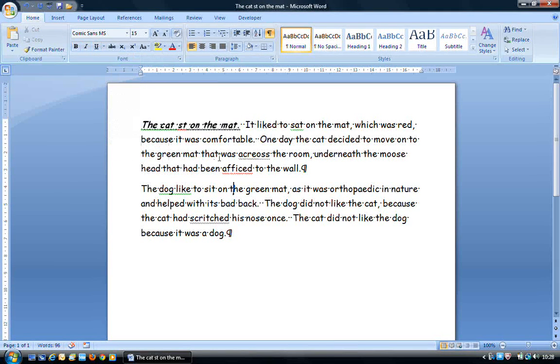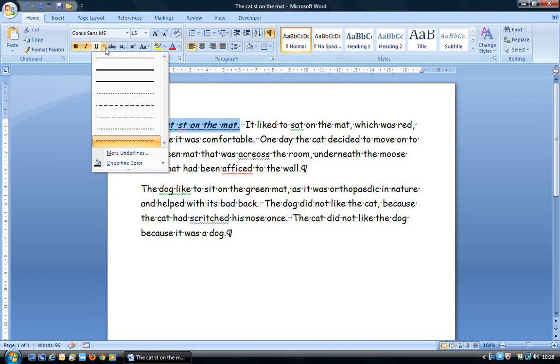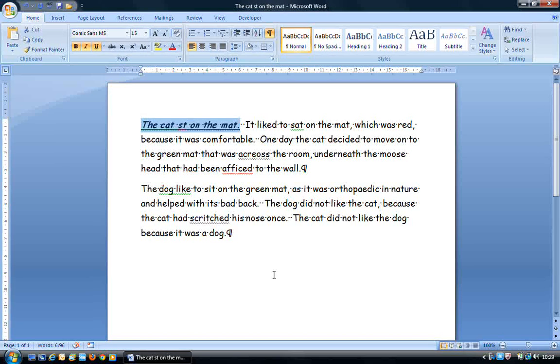So if you wanted a little wibbly line, you could have that. If you wanted a double underline, we could select that. That's embellishing text. We have many more functions available to us.